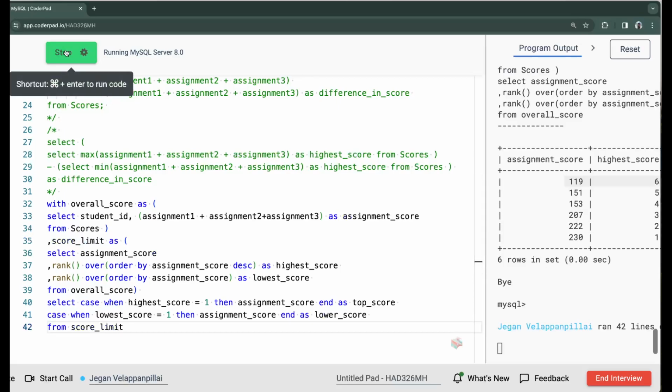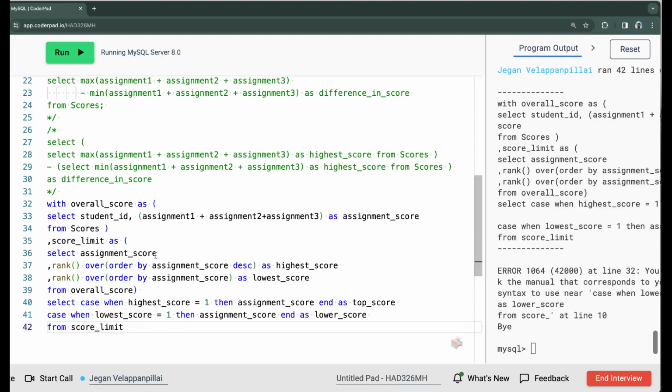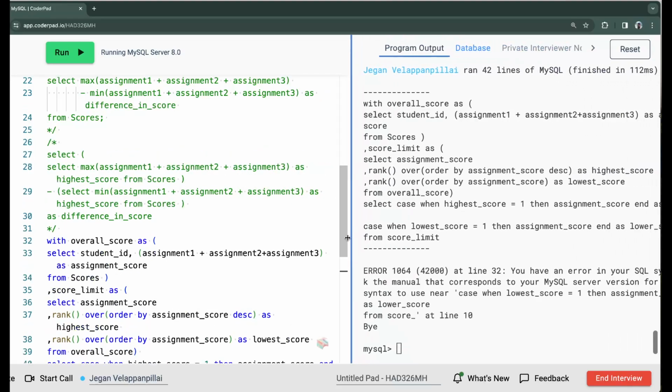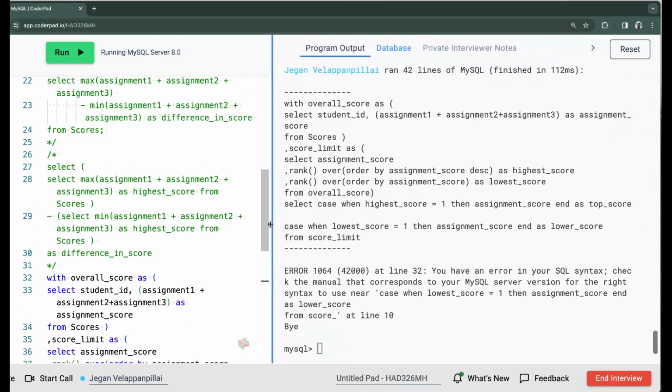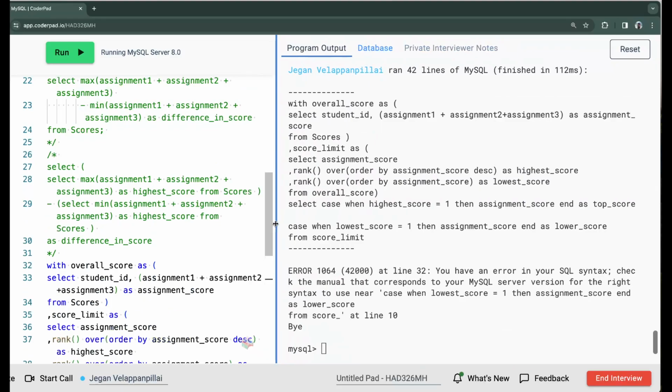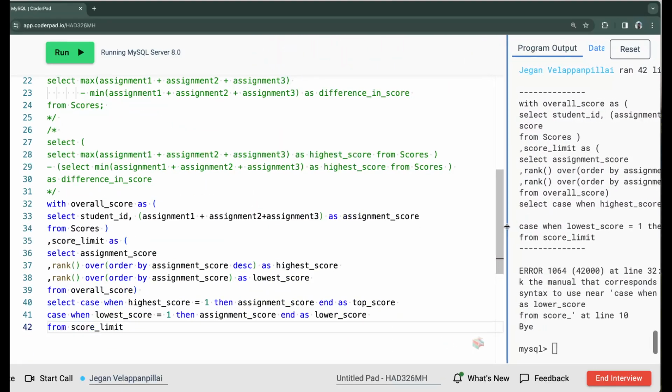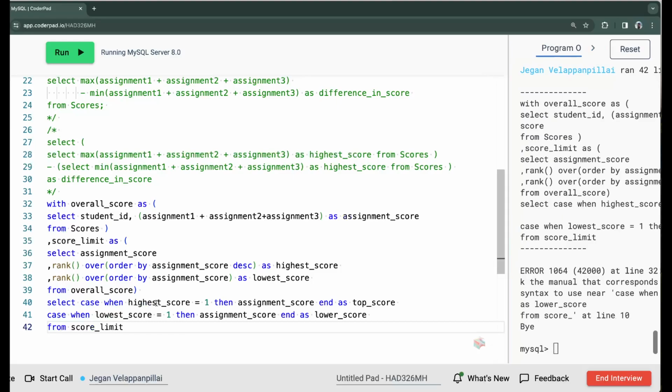So here what happens, it's throwing an error. Case when, then assignment score, check the manual. There is some problem: case when highest score equal, then, end as top score, comma.